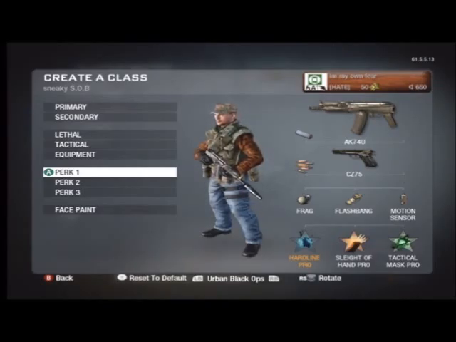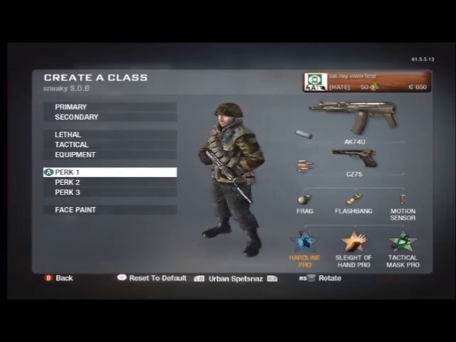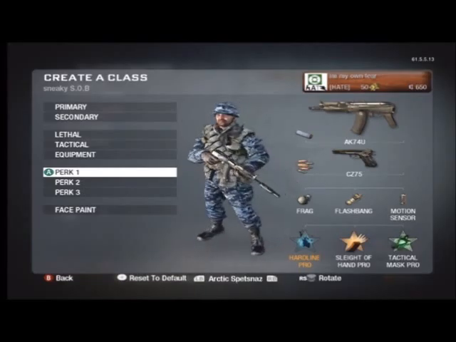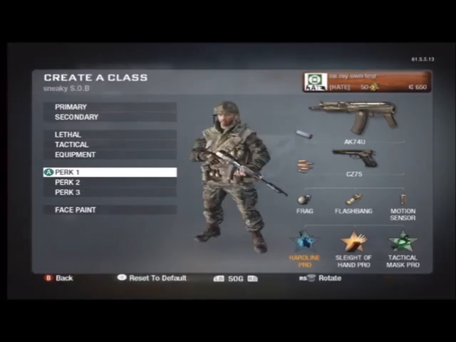Because this is kinda the way I feel about it. The AK-74U suppressed doesn't really damage you a lot, so you get to take almost a whole clip. If I want to get that kill streak as soon as possible before I screw it up, that's why I have Hardline Pro. I guess we can go ahead and move on.